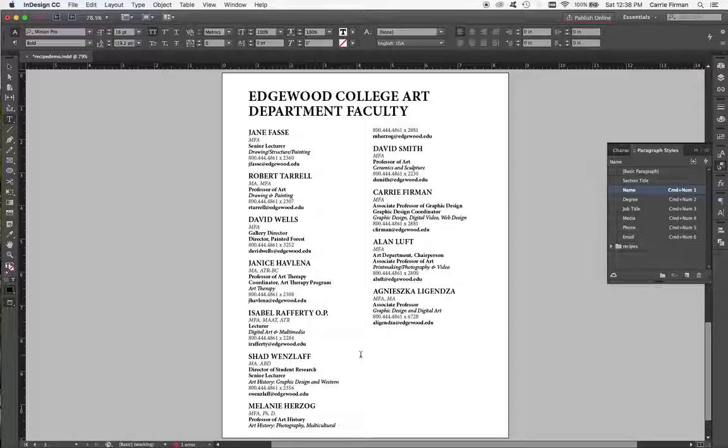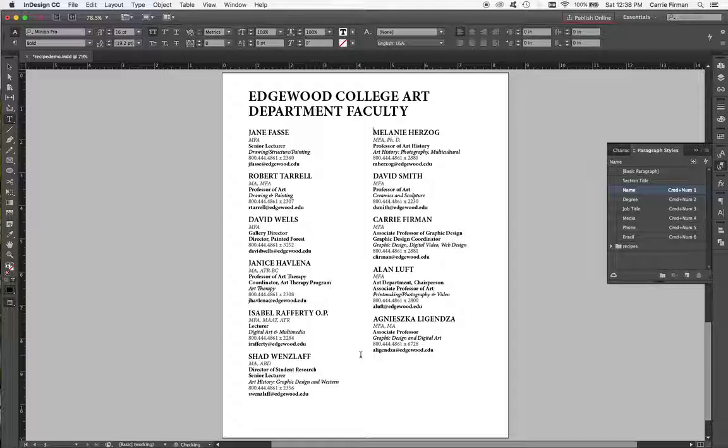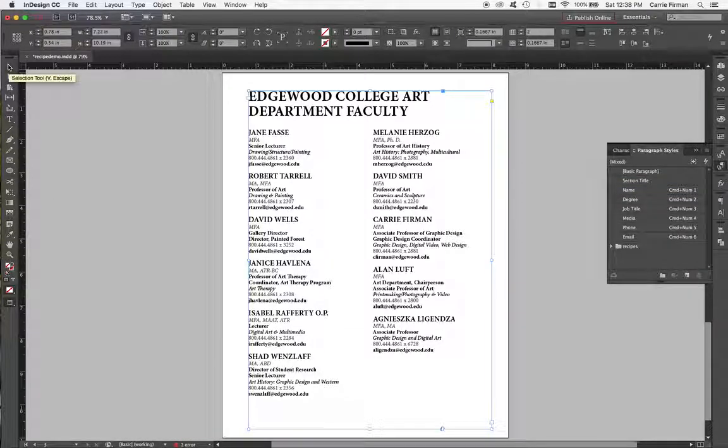On your laptop keyboards, that might be function return or option return. It depends on the type of laptop you have. If you have a full keyboard, the Enter is over in that calculator section by your right hand. So when I hit Enter, it inserts a column break.